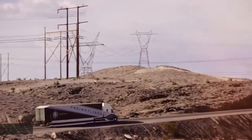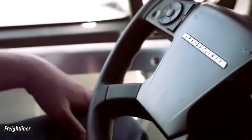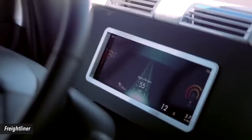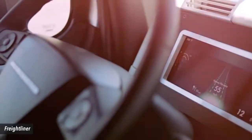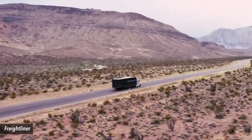Number 4: Freightliner Semi-Truck. This one really is meant to do all the driving, so as long as the path ahead is nothing but wide-open highway. The more detailed work of navigating the turns and tight spaces of cities remains the responsibility of the fully sentient being in the cab.